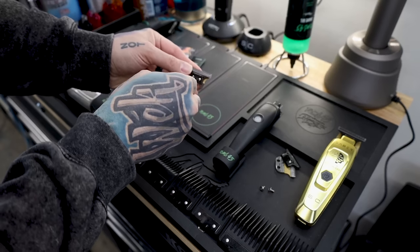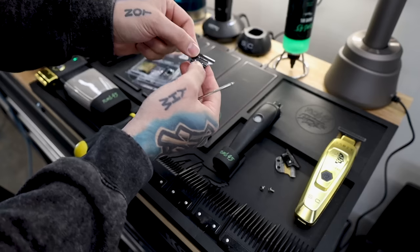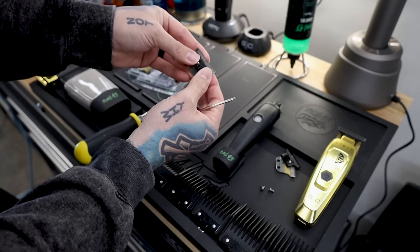This cutting blade is on a little slide that's on the back. I'll pull it off and show you guys if I can get it off of here. So this little black slide right here is what's gonna move around. When you place it in this gold groove on the blade, it's gonna allow you to move the blade around. You guys can see.